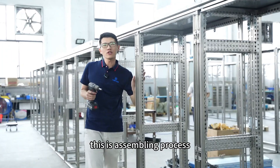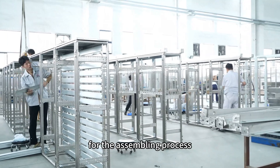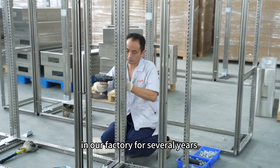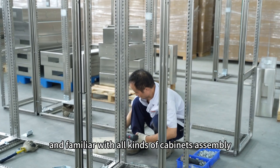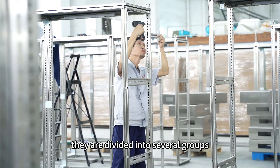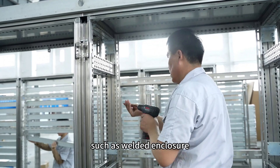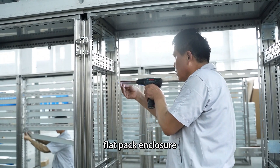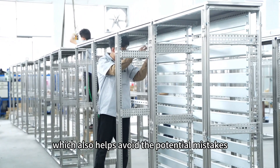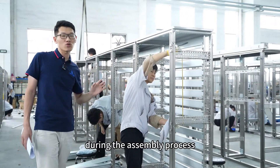This is the assembly process. We have many types of electrical enclosures. Our assembly workers have been with the factory for several years and are familiar with all kinds of hardware assembly. Each assembler has a full set of assembly tools. Workers are divided into groups, each focusing on one type of enclosure — welded, flat-pack, and so on. They are also able to read technical drawings, which helps avoid mistakes.